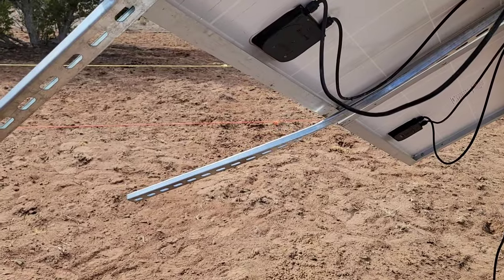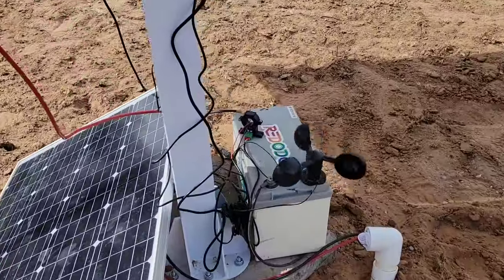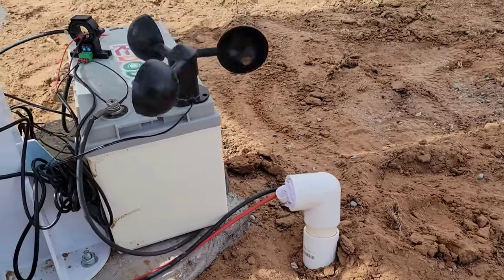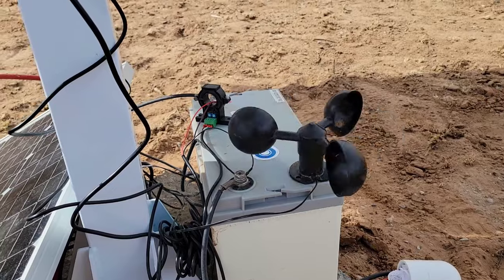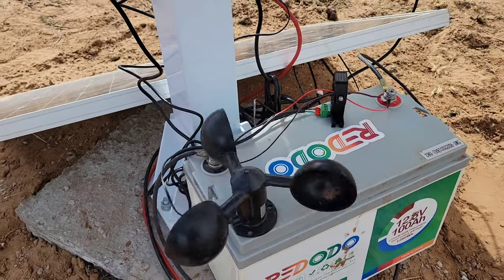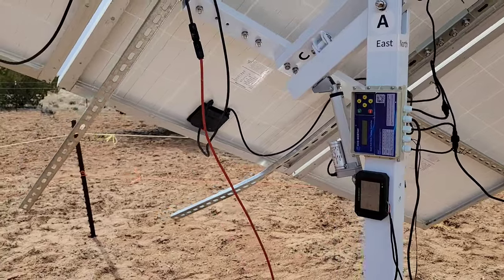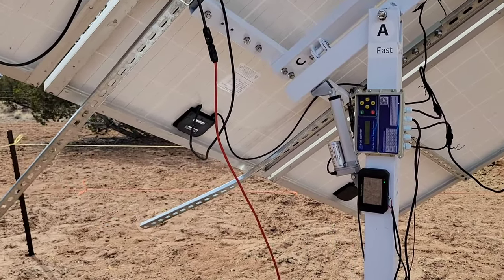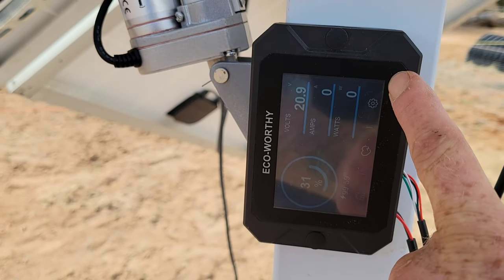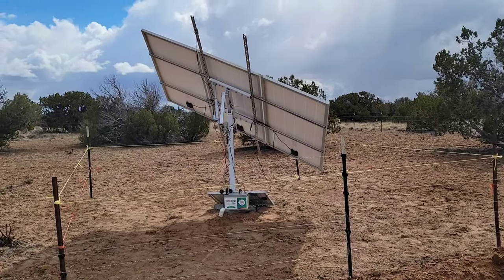Oh, and here's the first mouse that I've seen in a long time. So what happened, I figured would happen. The horses started rubbing their backs on the tracker, on the metal piece sticking out, and bent it. They've pushed up against the tracker and haven't caused any trouble to the tracker, but I did finally build kind of a simple fence around the perimeter to keep them from bumping into it and using it for a back scratcher. It's funny how curious they are, but this little twine fence kept them out.